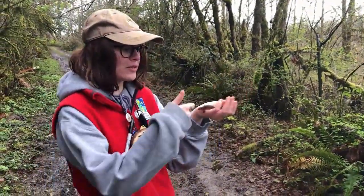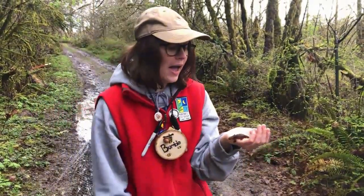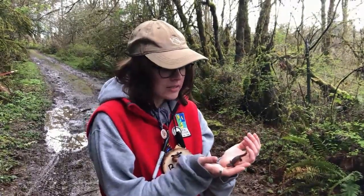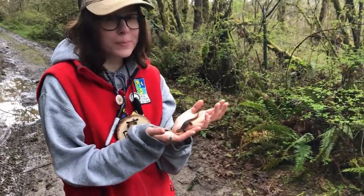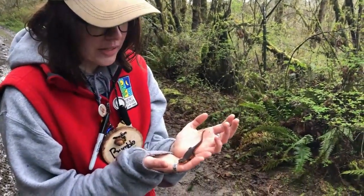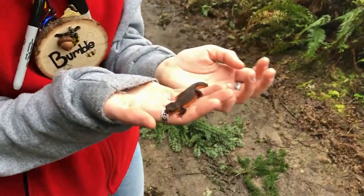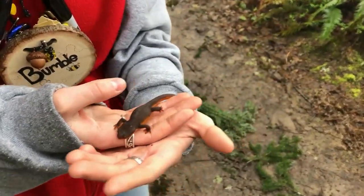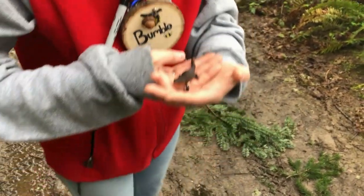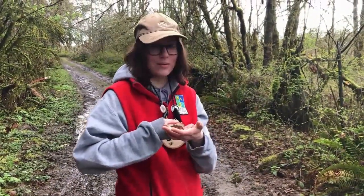Newts are also super cool because their skin produces a neurotoxin called tetrodotoxin. When eaten, the toxin goes into effect. Holding on to these guys really isn't going to do much — if you have super sensitive skin, you might feel some irritation. They're not going to do much toxin-wise just from holding them. You just want to make sure you're not licking your newts. And once you've put your newt back into the wild, you're going to want to make sure you're washing your hands — you don't want to get those toxins in your food or on your face.